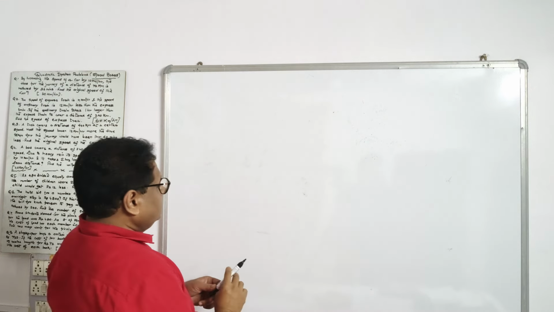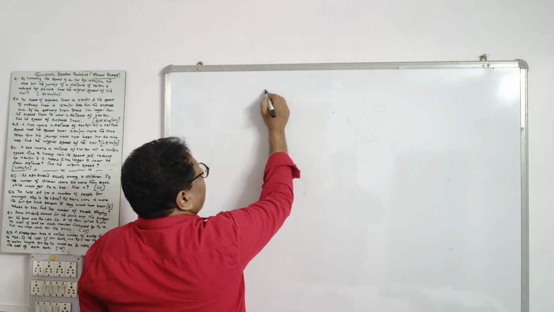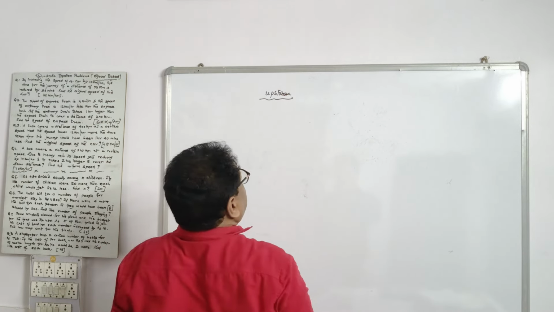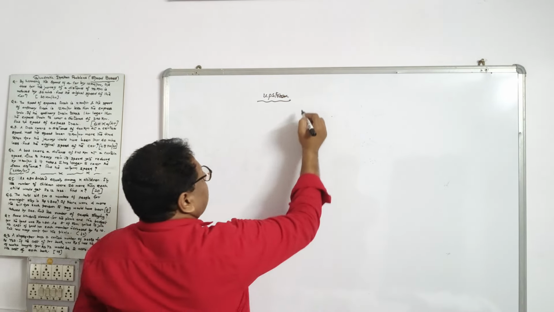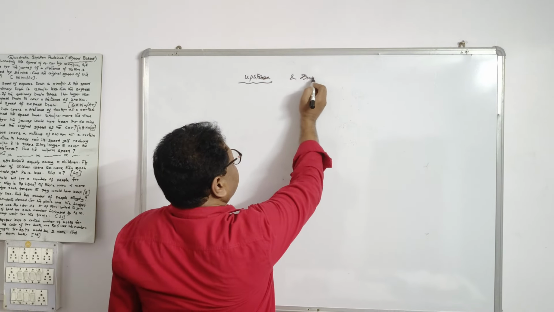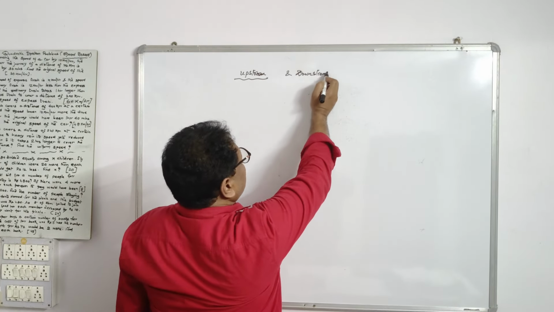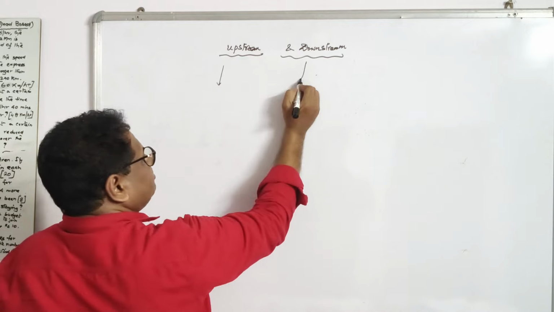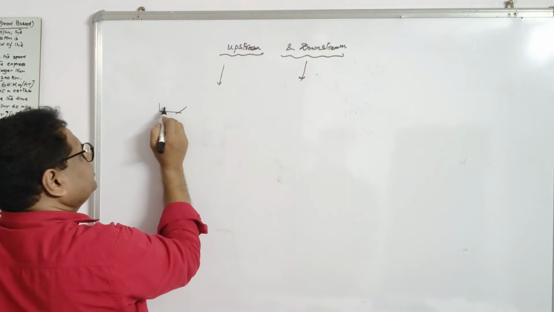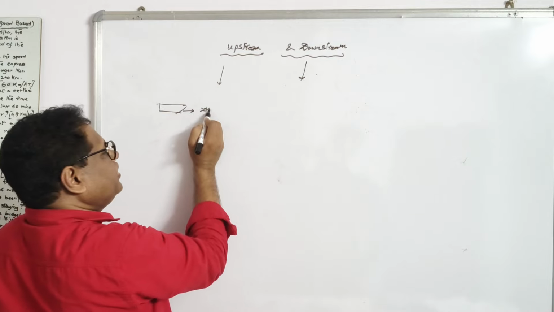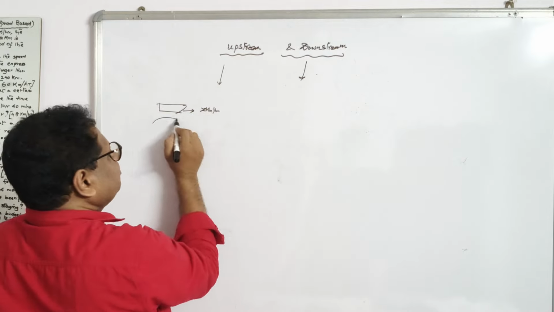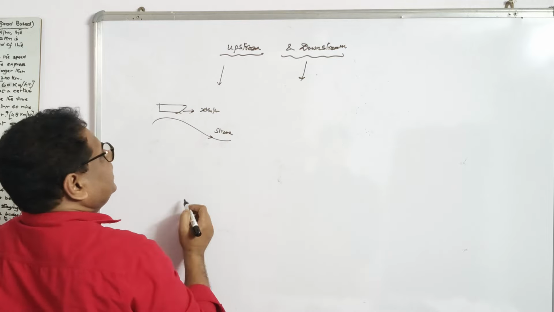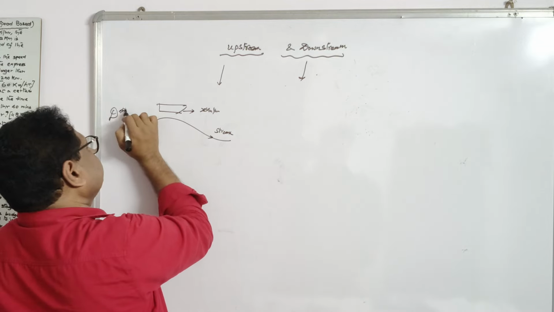Now pay attention. We have questions on upstream and downstream. But these questions are not solved the same way as normal speed questions. Upstream and downstream you have done in class 9 also, in the simultaneous equations chapter. What is upstream and downstream? Suppose a boat is traveling with a normal speed of x km per hour and it is moving along the direction of the stream, then this is called the downstream motion.